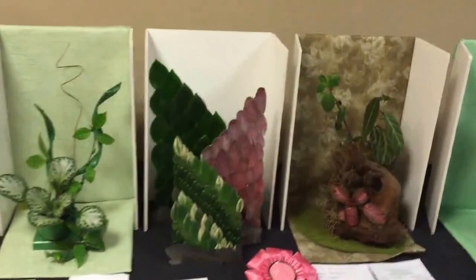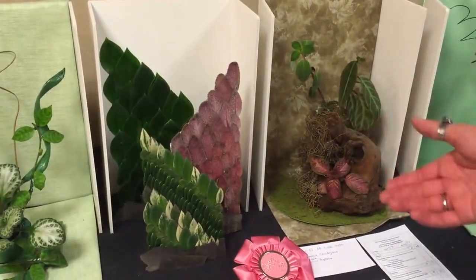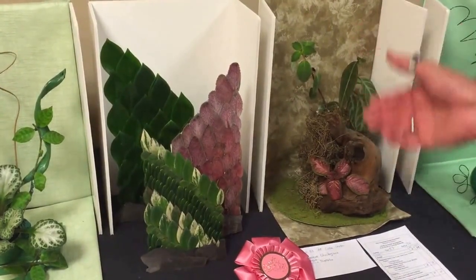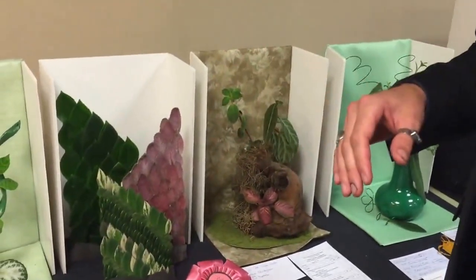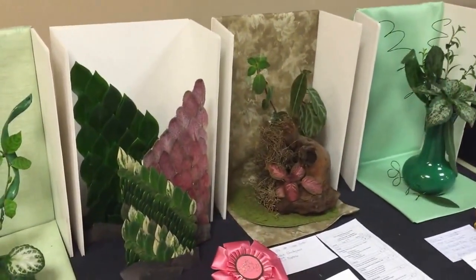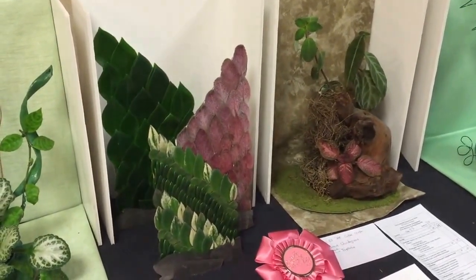Well, we got this explanation for the class for Mount Cuba Centre. It's supposed to display the flora and fauna using only native foliage for the Piedmont region. So when I'm thinking about design, I thought: what am I going to do? So the first thing I did was Google the Piedmont region, and what I saw for the first ten images were these beautiful mountain and hill country with valleys. And you can see the clouds and the fog in the morning between the valleys.